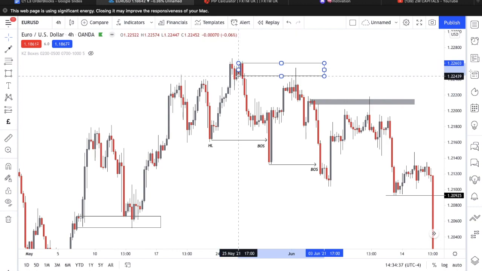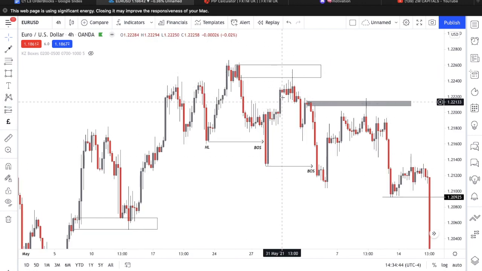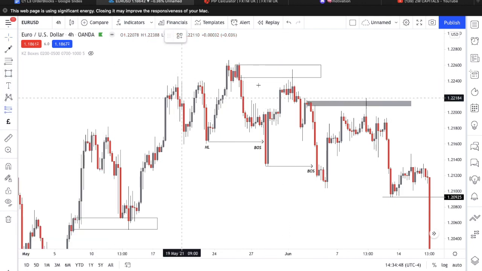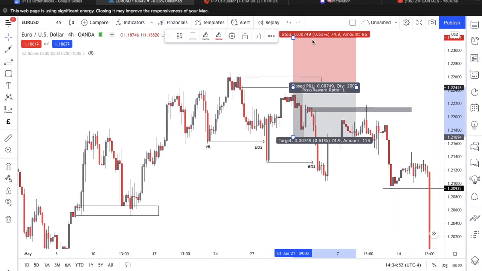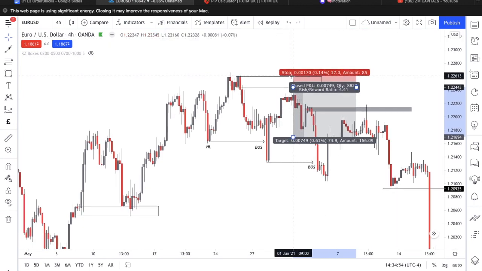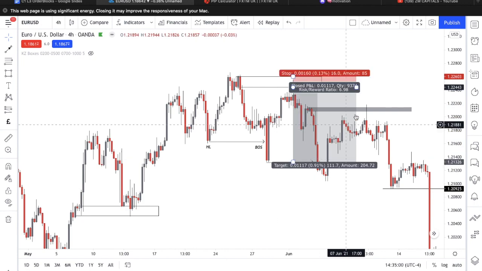Just try to be as accurate as I can. There we go. And we'll mark out the close, and then we simply waited for price to pull back so we can sell it off. So we'll enter at the open, have our stop loss at the close, and we can set our TP at that low. Alright? That'll be trade number 1 complete.